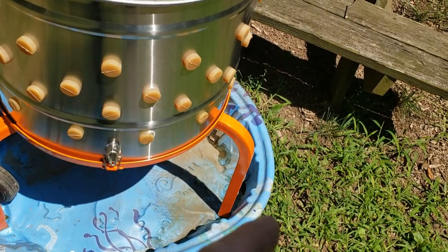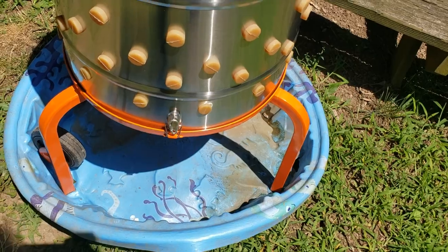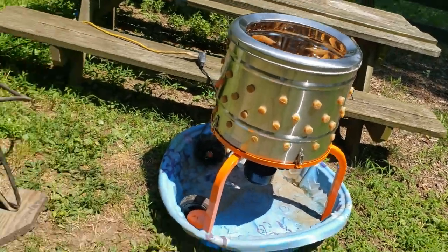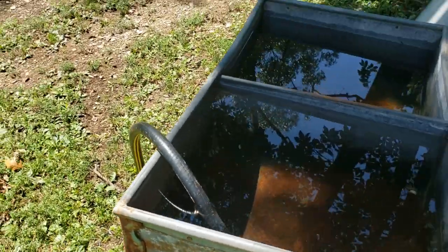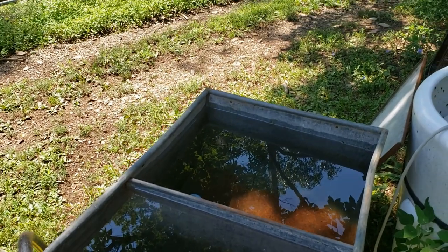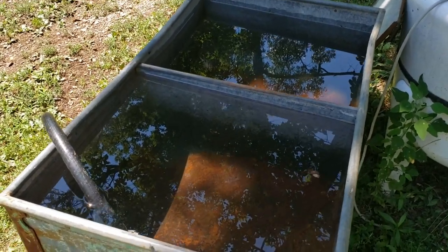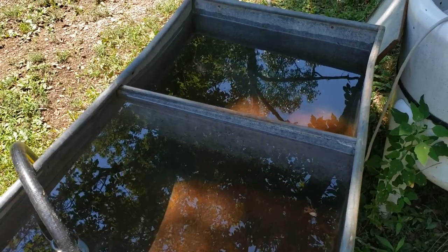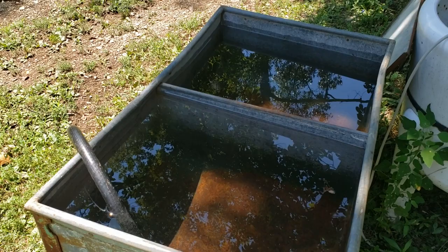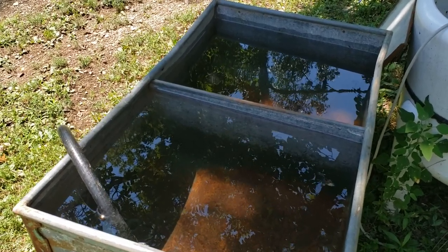The feathers are going to go down into this old swimming pool — I cut a little hole down in there for the water to escape but not the feathers. After we take them out of the plucker, we'll bring them over to this galvanized washing tub. Once it's full of chickens, we'll take them over to the table to remove the insides. So we're going to get started.